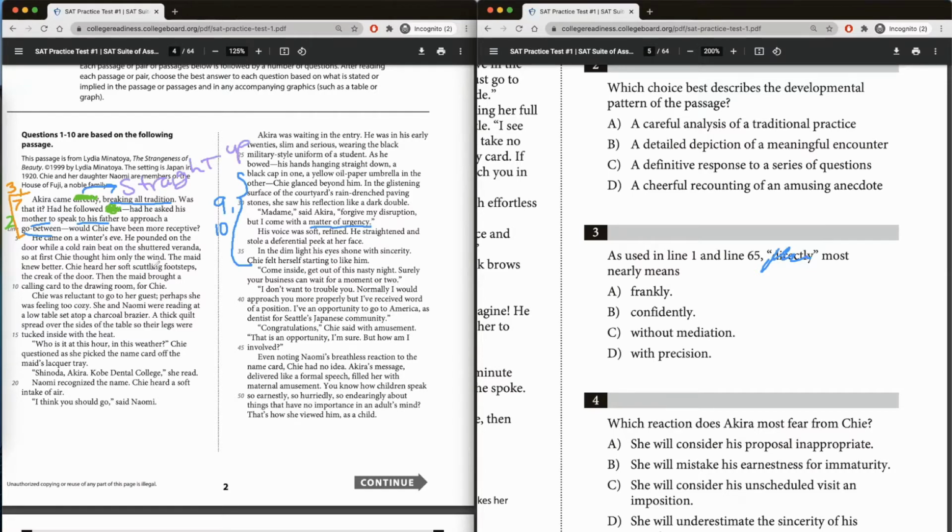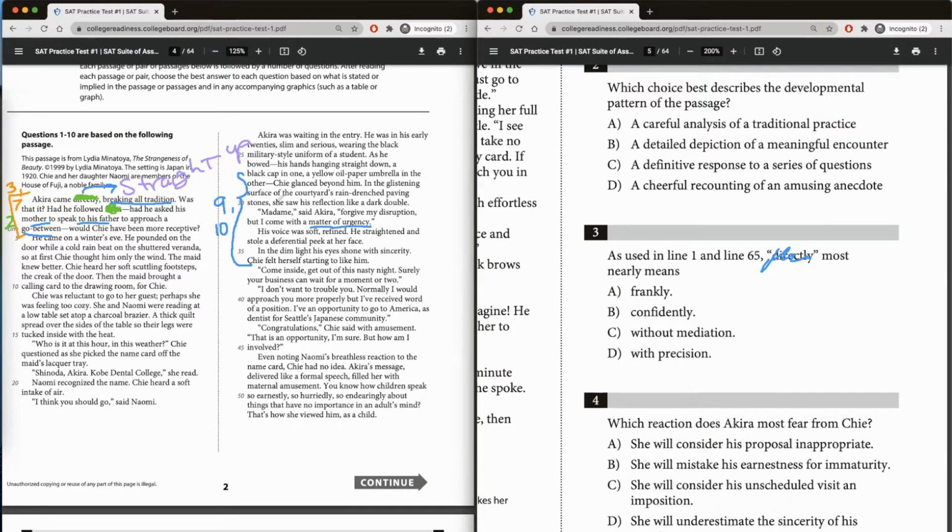Notice I'm not trying to make this a nice proper word. I'm not trying to come up with some formal word. If it's slang, it's slang. Just go with it, because no one's going to see this. Your test booklet is yours. Yes, they collect it at the end. That's simply to keep people from selling the test questions, but you are free to mark up as much as you want. Okay, so I'm just going to say straight up. He came straight up. It doesn't even make grammatical sense, but cool.